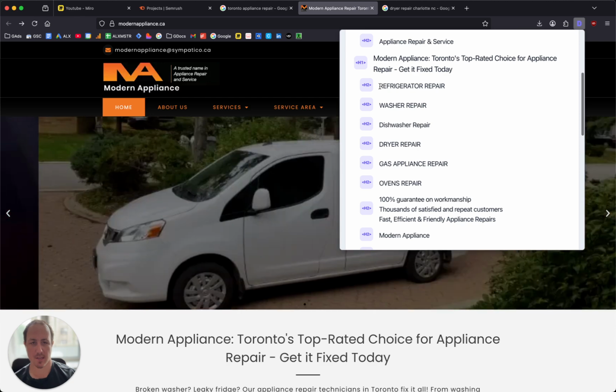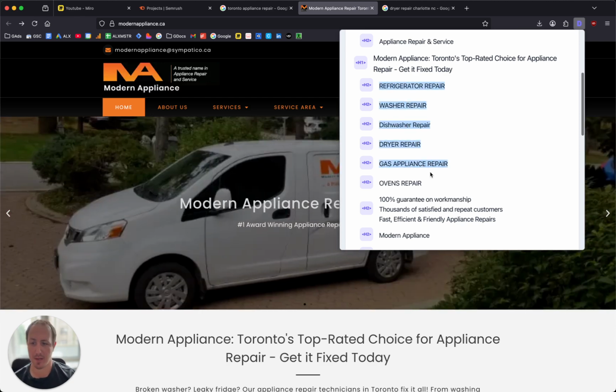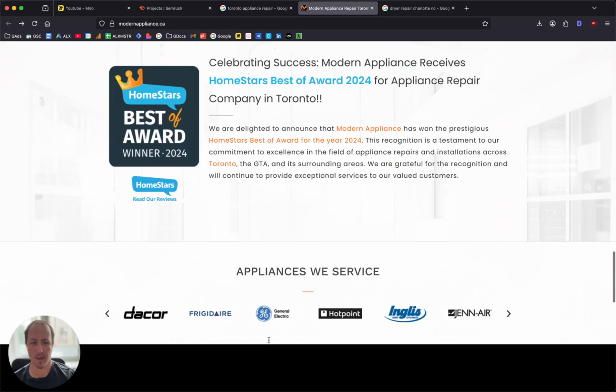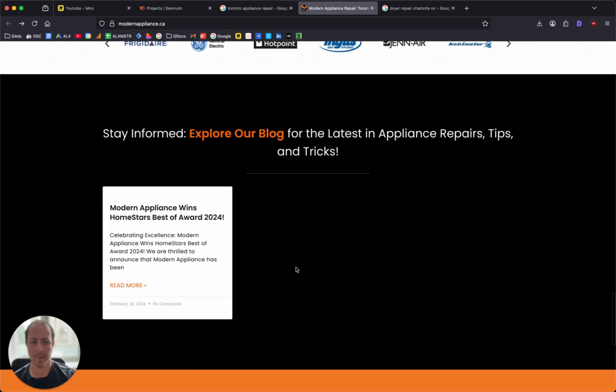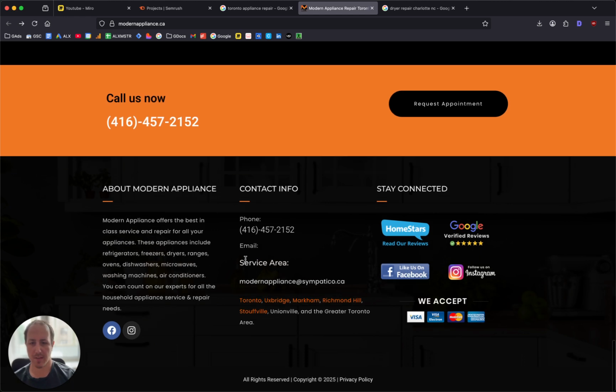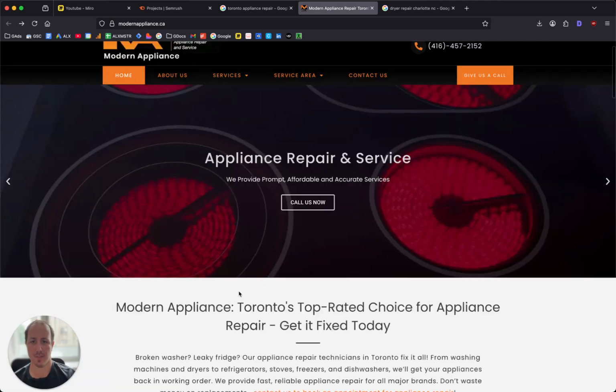It's also mentioning some really relevant keywords you want on your homepage, which are the services they provide. So this is a great example of a website that's doing pretty good for local SEO. They're ranking first. They have social proof down here. They've linked to location pages. They didn't make a mistake linking to the Toronto page, only because this page would never rank. Your homepage will always outrank a random service page, especially for that main location. But they do have a number of other service pages.